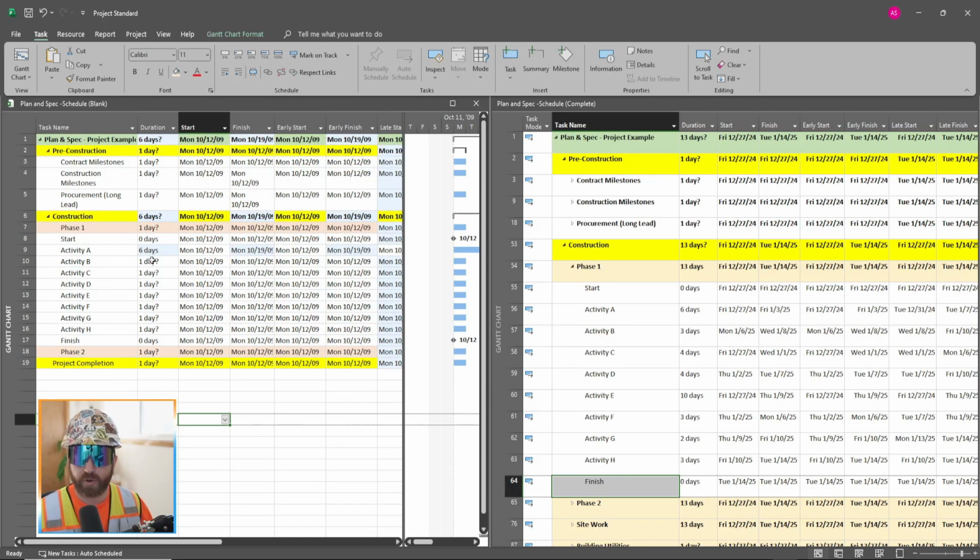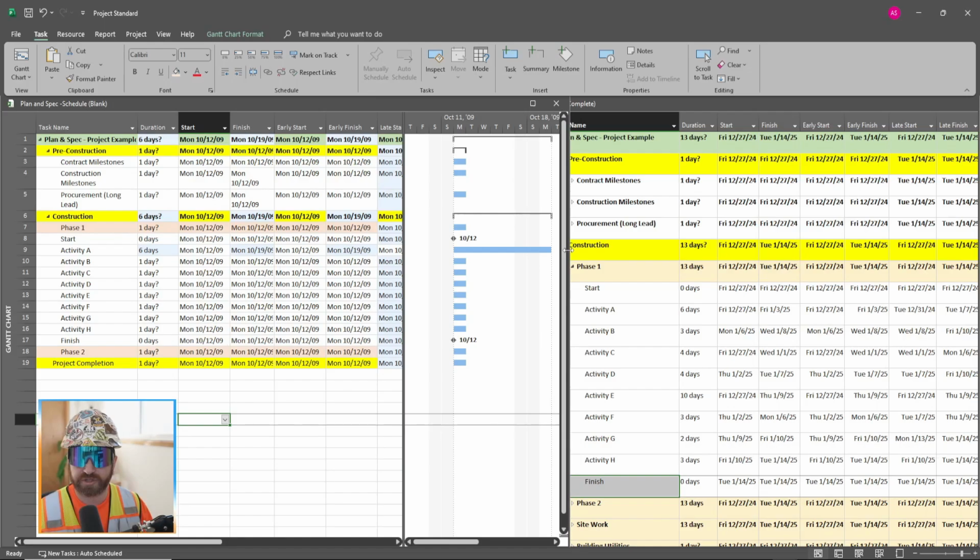And before I go on to the next one, if you notice, there's a slight bump to this bar. So this bar is actually now tracking duration on the schedule, but everything has the same start date so far because we haven't created any relationship tie to any of these activities. So there's no logic in the schedule yet. So activity B we see is 3 days. So I'm going to change that to 3.